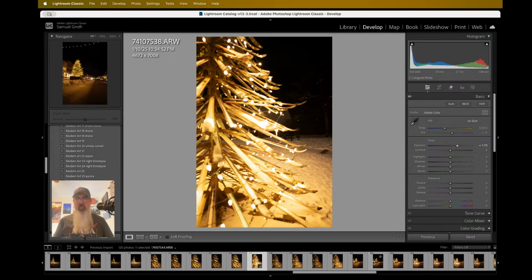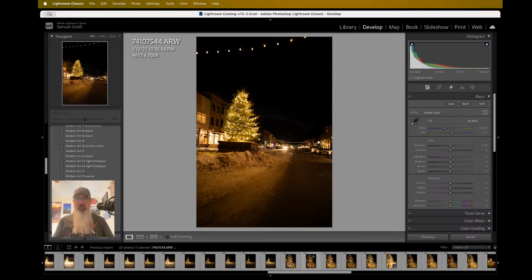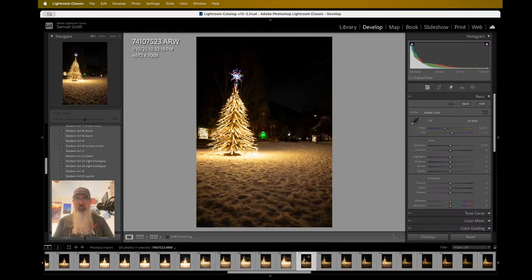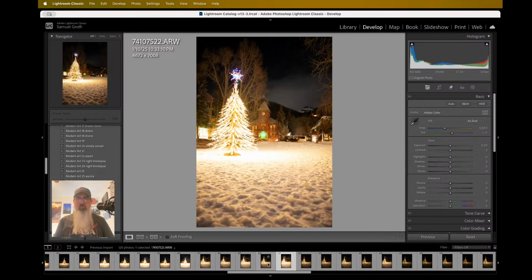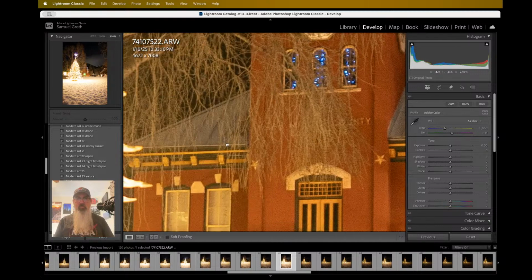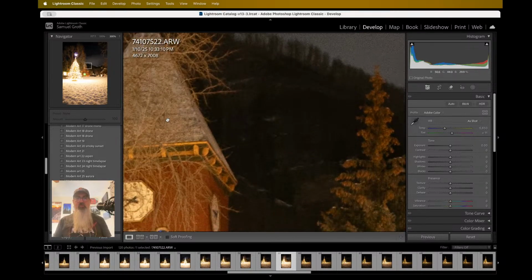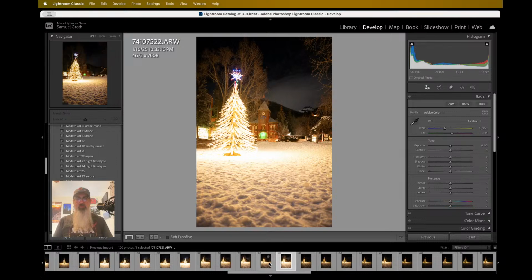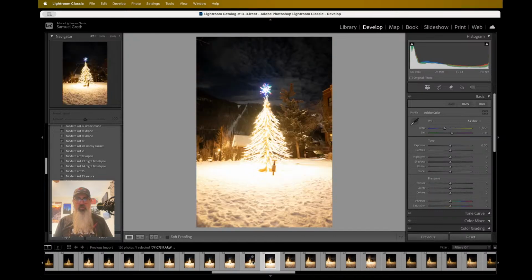So I tried to capture some HDR images of this, because it's very hard to capture the whole image in one shot here. You see this has really blown out in the foreground, but the courthouse, which is another major community location in Telluride, is looking really nice compared to it. And then you can also see the snow on the mountains up there as well. So I took a whole bunch of images here, and panorama images of it.